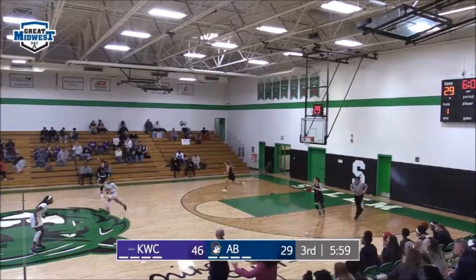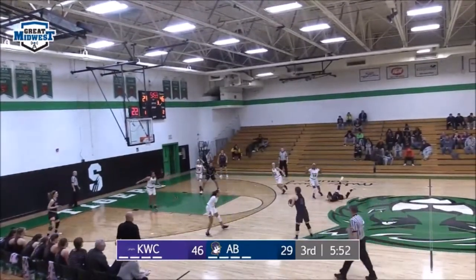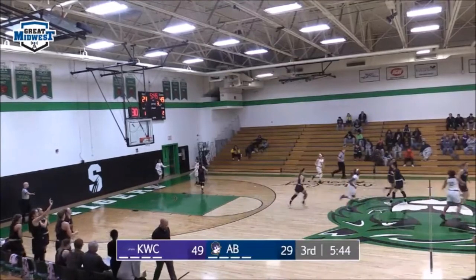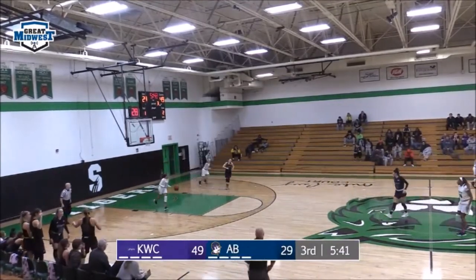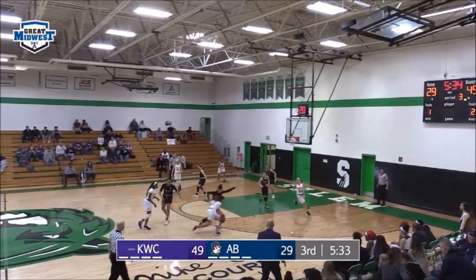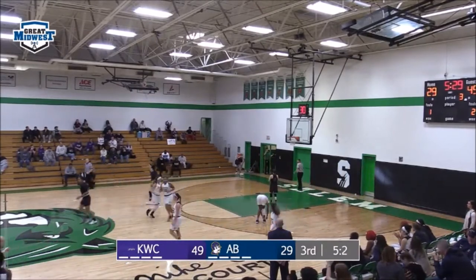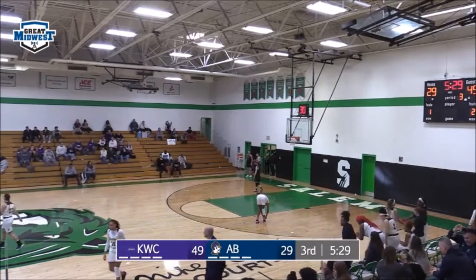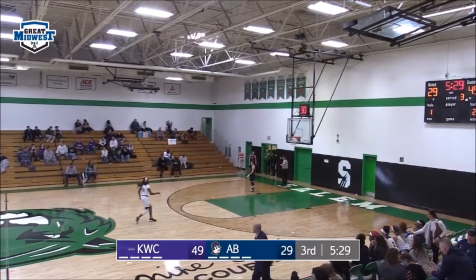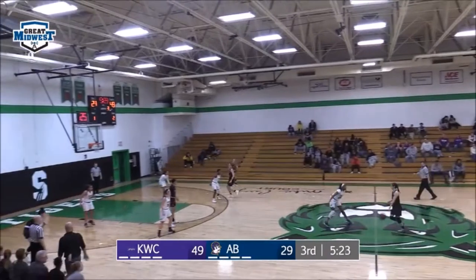There's that punishing defense that we've talked about. Kentucky Wesleyan's Coach Neiman telling them to slow down a little bit and relax. But A.B.'s doing a great job — love the effort from Coach Bogus' team. On the far side, a dagger — the three ball from Barga is good. That's what that 1-3-1 defense will get you — you've got to really watch those corners. Shea Harper coming to the game. Jeffers tries to lob it inside too high to handle, sailing out of bounds. 5:29 on the stop clock — fast-moving contest here in Salem. Harper hit our one 3-pointer early on and in games this season she's been that instant offense, see if she can get something going here.